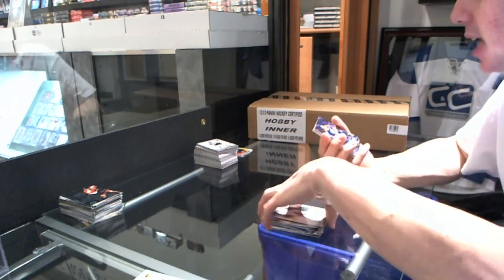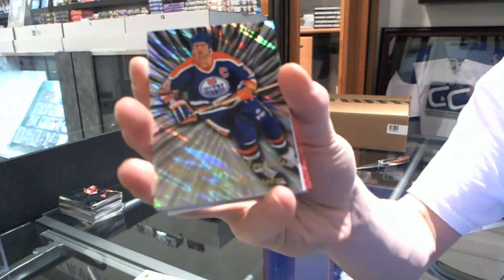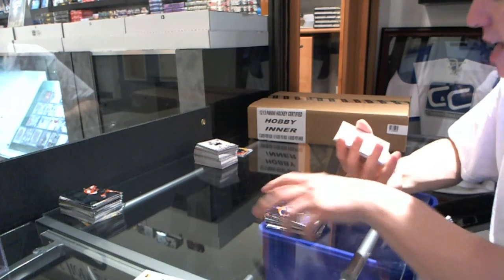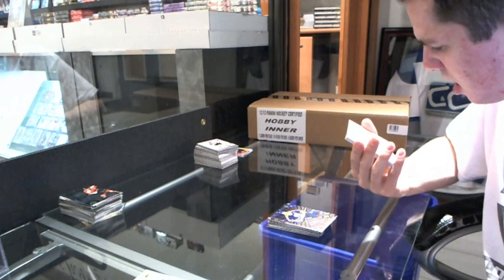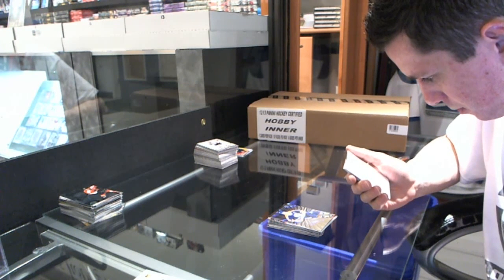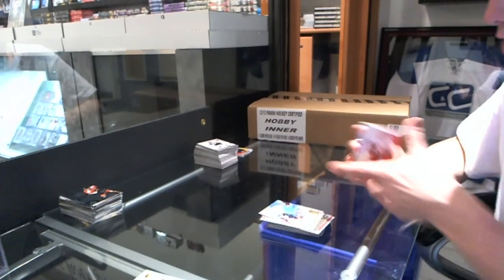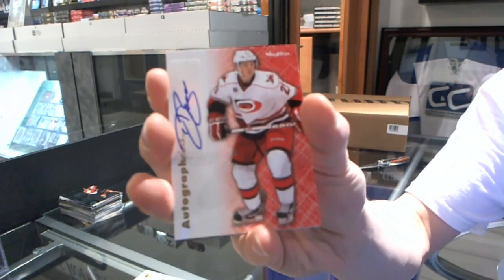Retro for the Wild — Zach Friese. Diamond Tribute for the Edmonton Oilers — Mark Messier. We've got a Redemption. I'm guessing this is a Base Autograph for the New York Rangers — Marion Gabrick. Gabrick Base Autograph for the Rangers. EX for the Canadiens — Carey Price. Retro for the Sharks — Ardus Erbe. Autographics for the Carolina Hurricanes — Drayson Bowman.